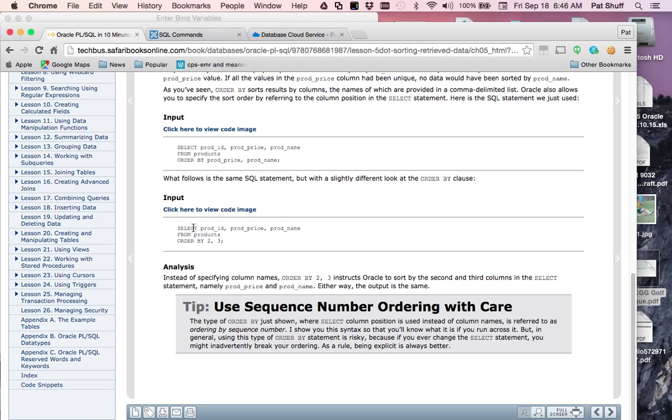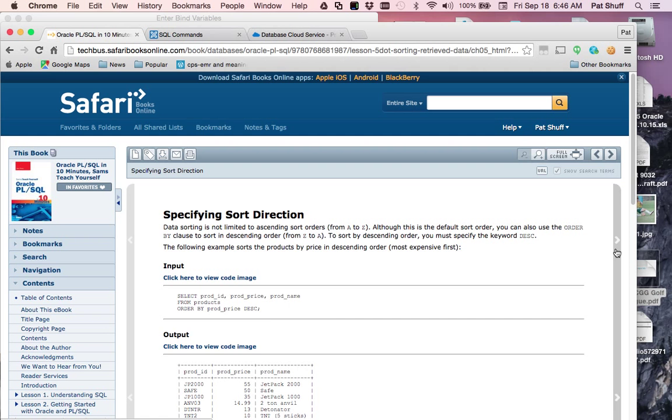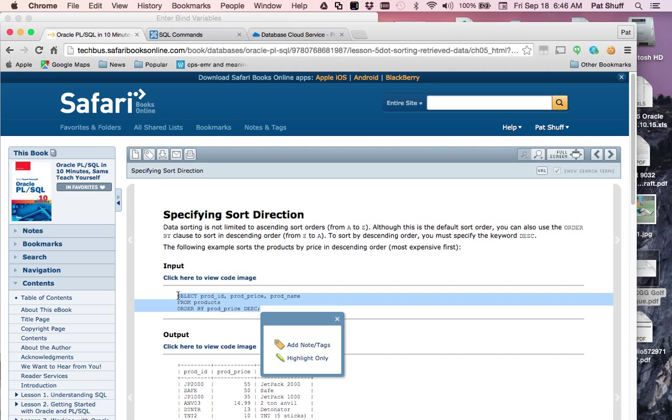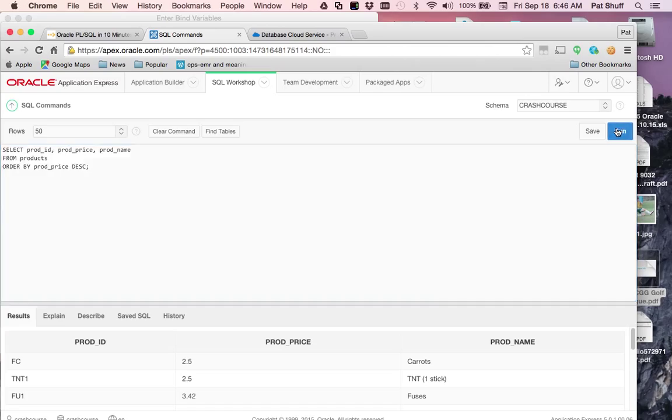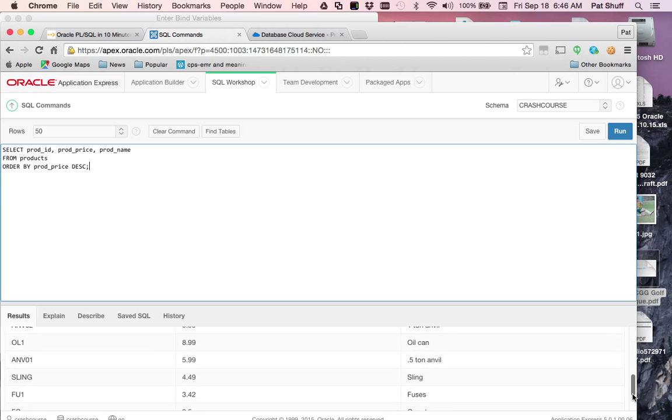Now, I can also go in and say order by column numbers. I'm not really going to do that because I don't think that's a best practice. I'd much rather order by a specific name because we actually want to know what it is. If I want to order in the opposite direction, largest to smallest, I can do that as well. And that's just by saying we're going to go descending as opposed to ascending, and ascending is the default. So notice in this example we start out with something that's $55 as opposed to $2.50. And the $2.50 one is at the bottom.